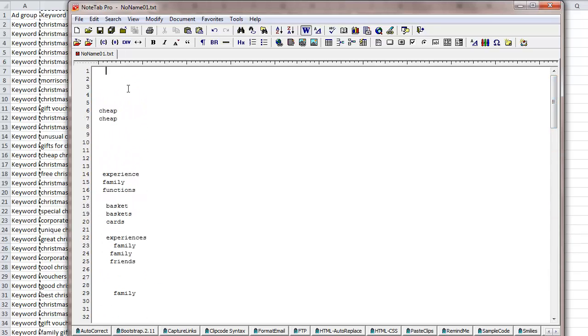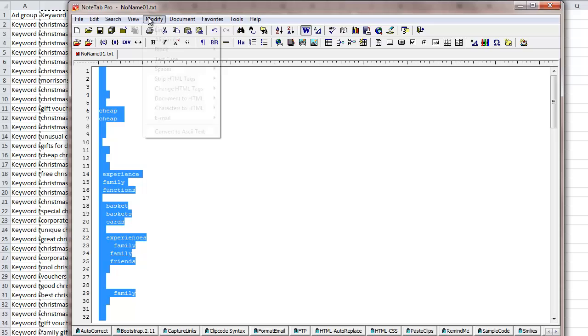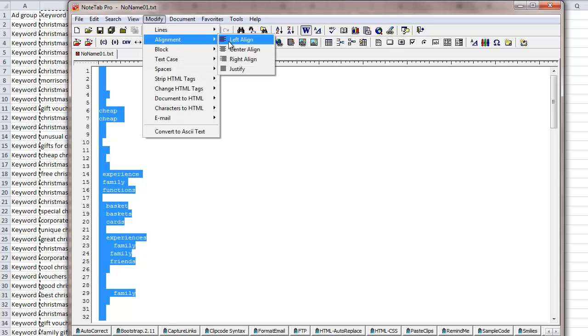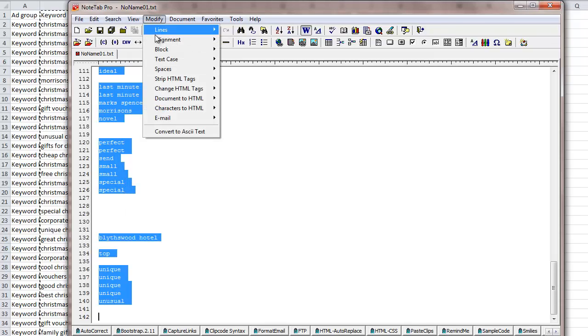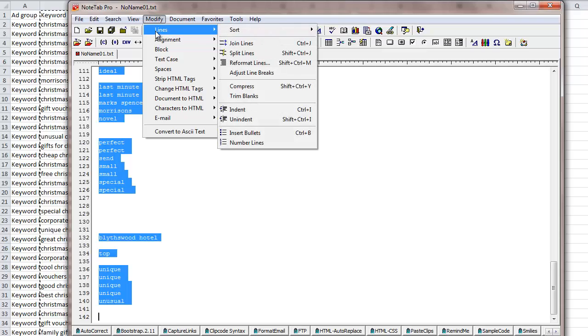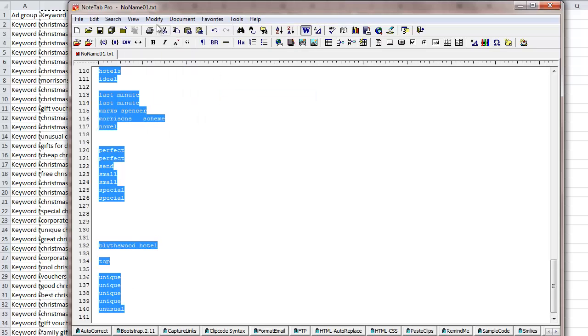So in Notepad Pro here, there's a number of things I can do, but if I select all of those, I can modify and align to get everything on the left as a starting point. We've got lots of extra spaces afterwards, so we've got modify lines, and then we can trim the blanks to get rid of those.